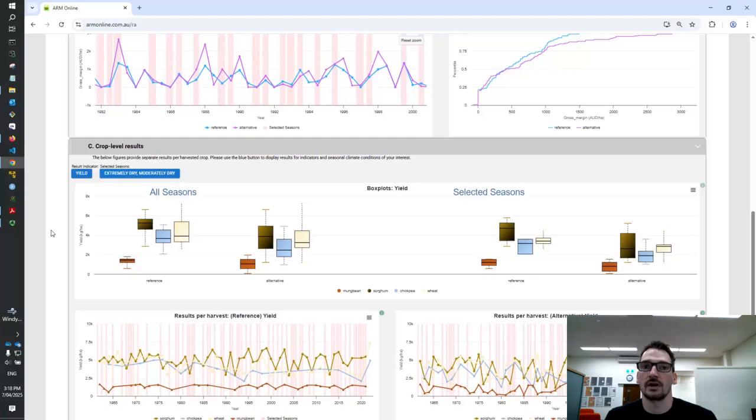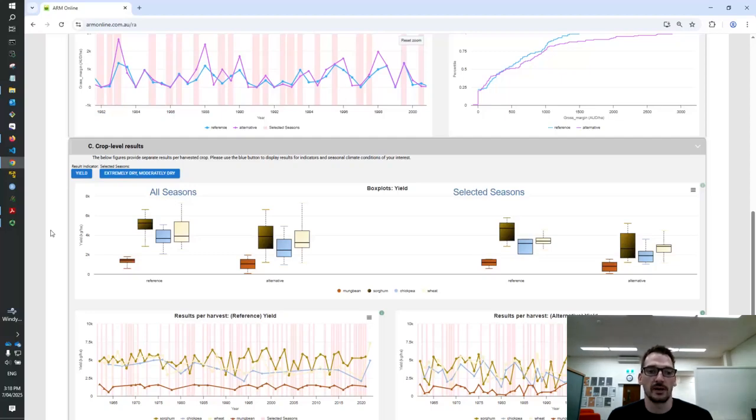This allows us to identify one relevant aspect of the comparison between our reference and alternative cropping strategy. We see that the median yields under the reference cropping strategy are actually higher than for the alternative cropping system. However, given the fact that the alternative cropping system includes much less fallows and cultivates much more often, we achieve an overall higher level of gross margin with the alternative cropping strategy.